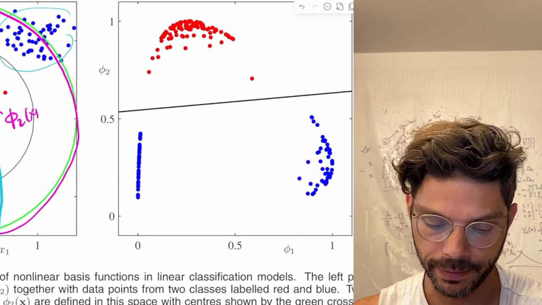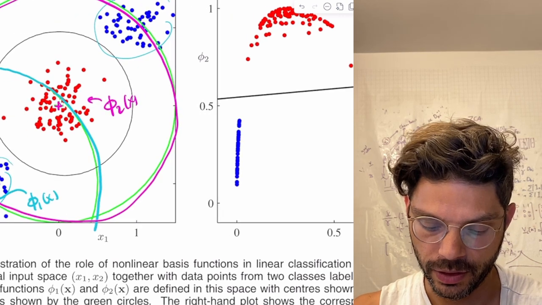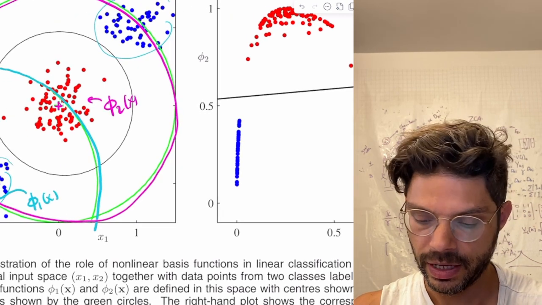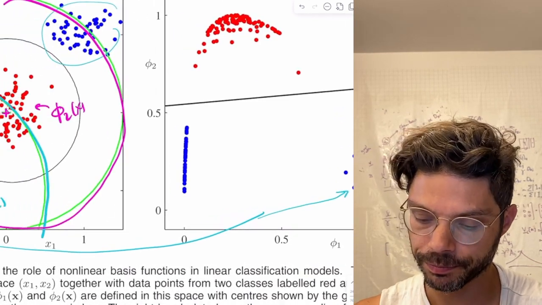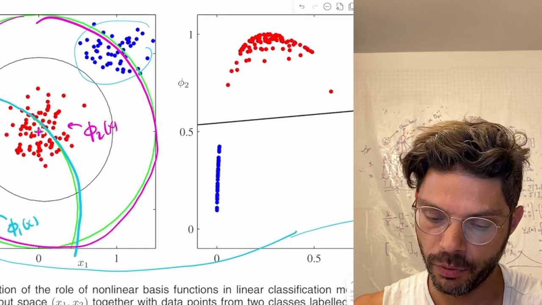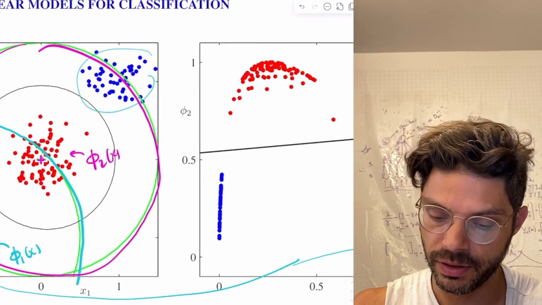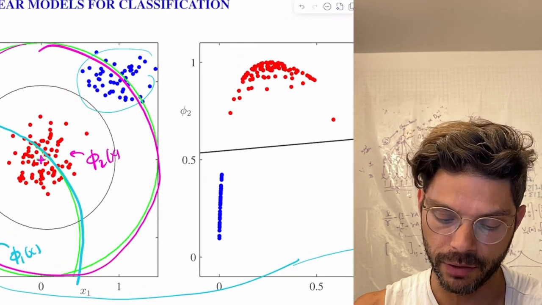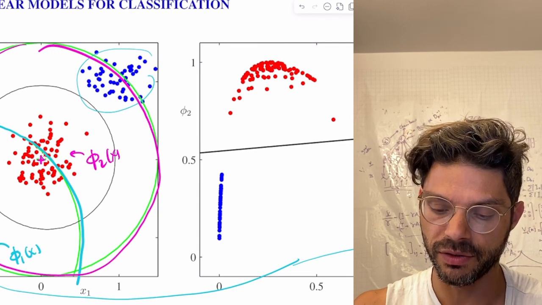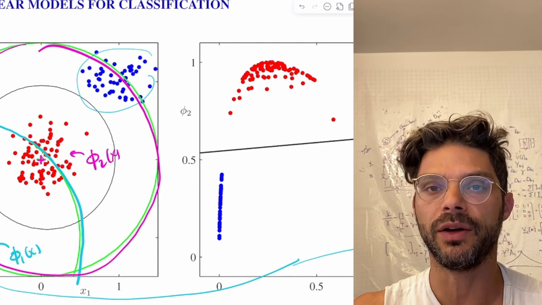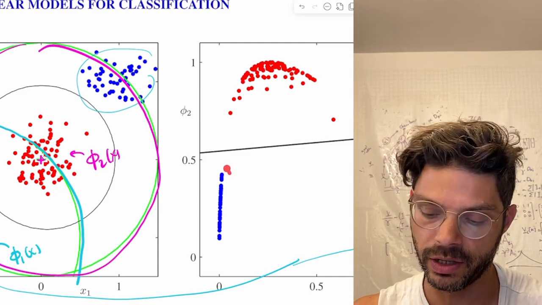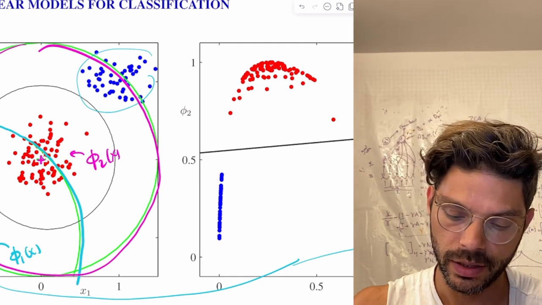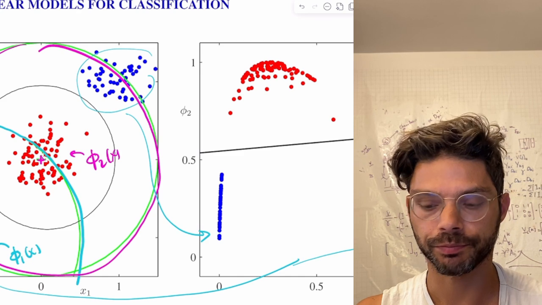So basically, these points here have been mapped there. And then these points, you can still see these points up here, they're really far out relative to the center of this Gaussian. So when you plug all of these points into that Gaussian, the number that's going to come out is going to be very close to 0. So those guys have been sent here.